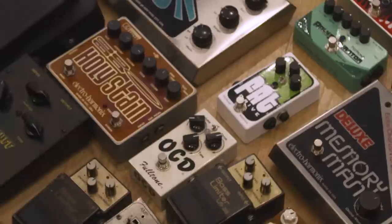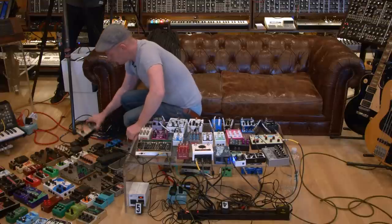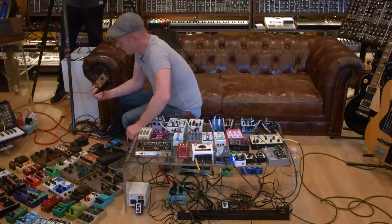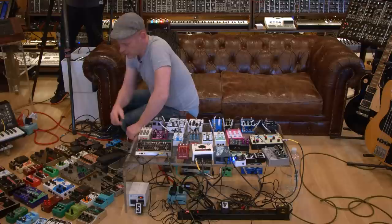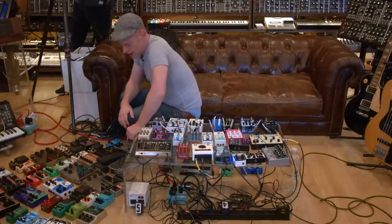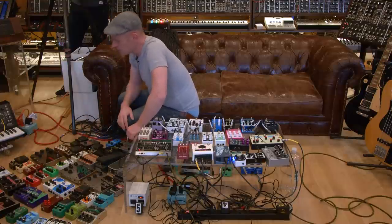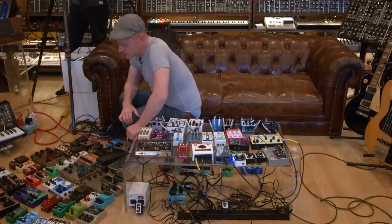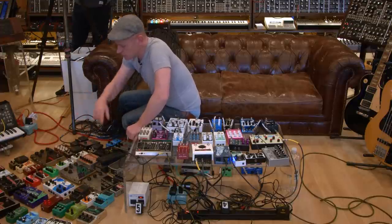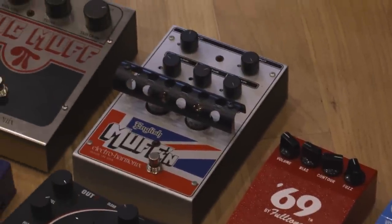We see some Electro-Harmonix pedals that I bought back in the day. This is a really old one too. I got this somewhere in the 70s. And a couple of newer pedals too, some distortion pedals. I always have fun playing with these things. The Electro-Harmonix are always great to play around with. The Fulltone stuff is always absolutely fantastic. There's Pigtronix, which is really interesting stuff. It's all great to play around with.